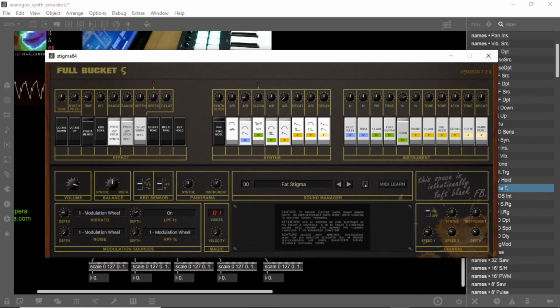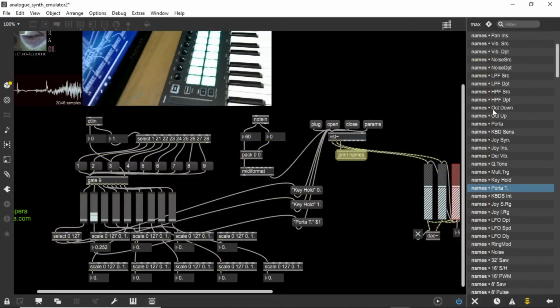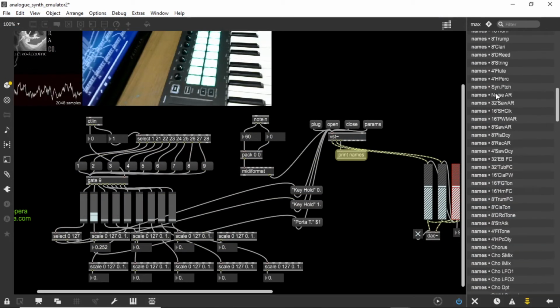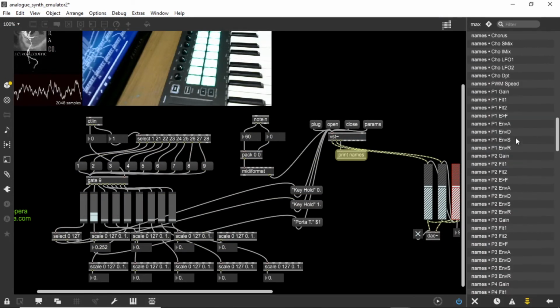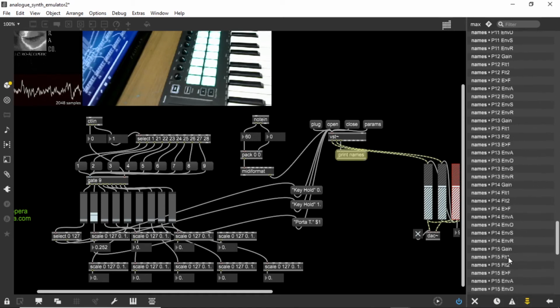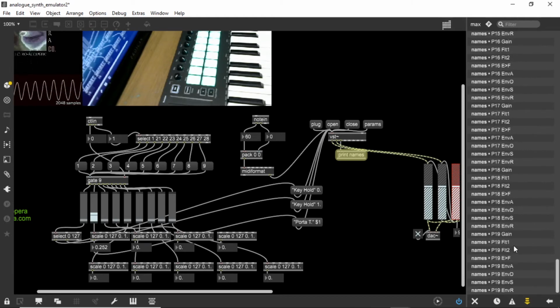That's cool. All right, so let's find this ring modulation. I'm going to leave ring modulation on. And I want to find that synth pitch control on here. Let's find it. Where are you?